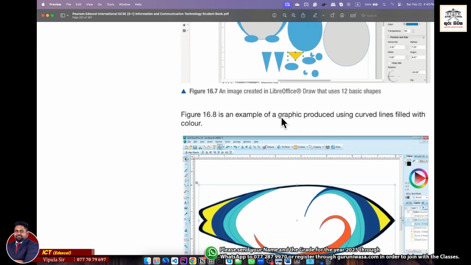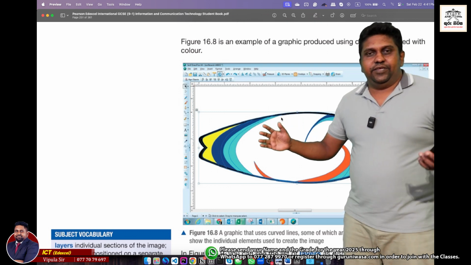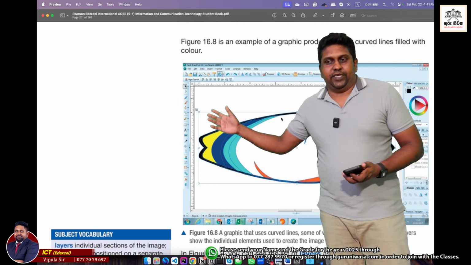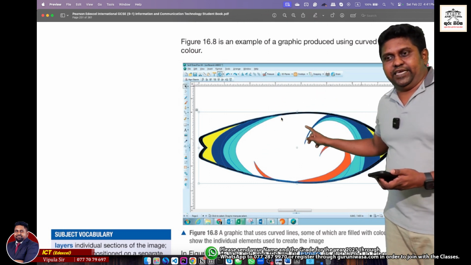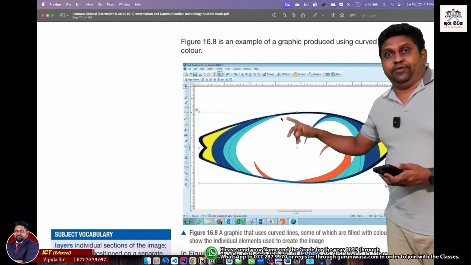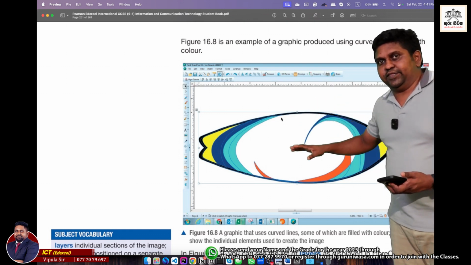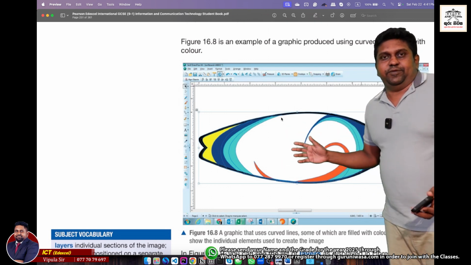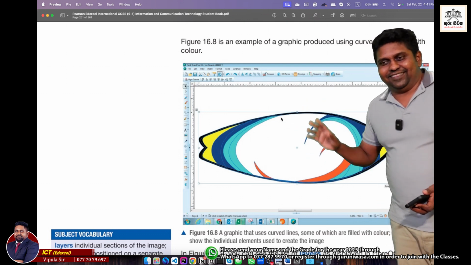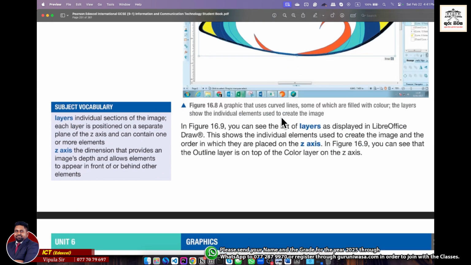Okay, so that is an option, and based on this they do have options where you can actually draw the vectors and you can create a full graphic. So for example, in this image you can see all these curved lines and the colors, and all these things can be created as vectors. The fun part is once you draw this, once you create this, that is done. So you can scale it up as much as possible and still the resolution and the colors and everything will stay as it is. Okay, so this is how we create images.